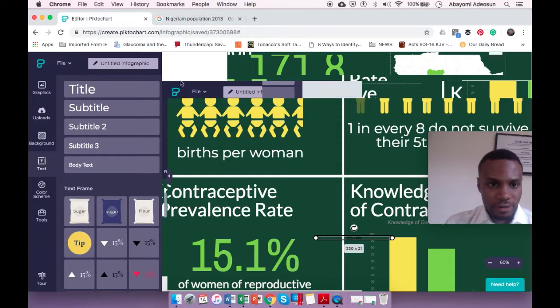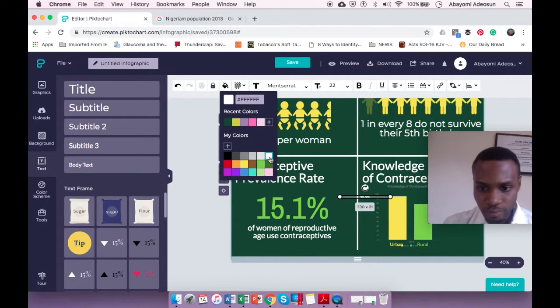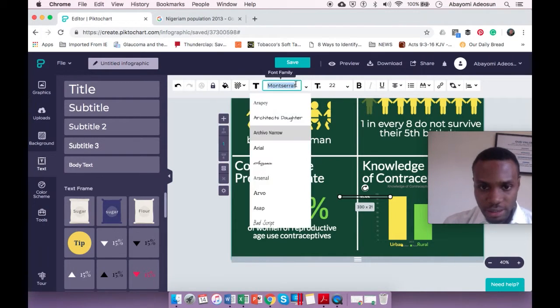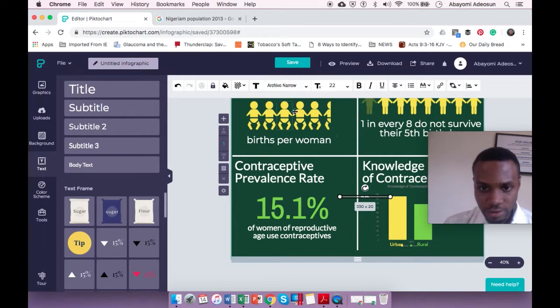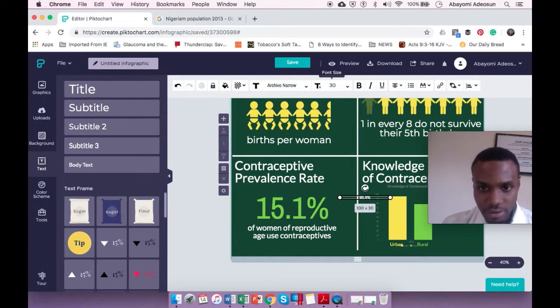This time around, I think we should do white. I'll have to zoom out so that I can see this. Okay, so white, and again Archivo Narrow, and let's say 30, let's say 40.